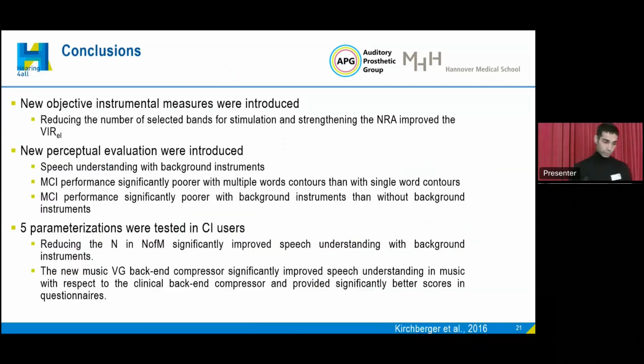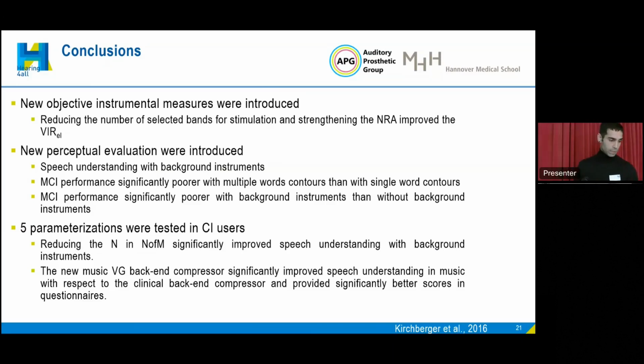To conclude, we introduced the new objective instrumental measures, and we observed that reducing the number of selected bands and strengthening the noise reduction algorithm increases the vocal to instrument ratio electrically. And we used a new perceptual evaluation, the speech understanding OLSA test with background instrument, as a first step to assess vocals understanding in music. Then we saw that MCI performance of CI users was significantly poorer having multiple words instead of single words, and also having the background instrument with respect to the condition without background instrument.